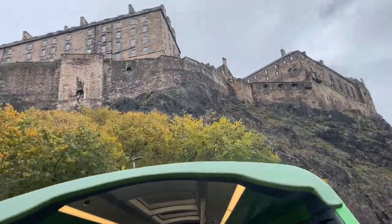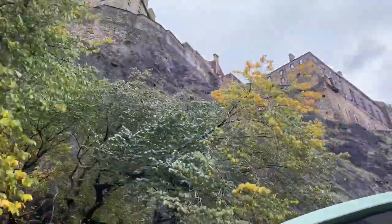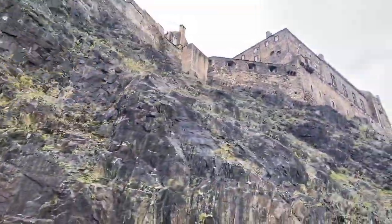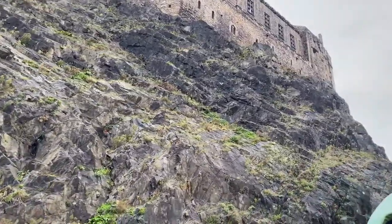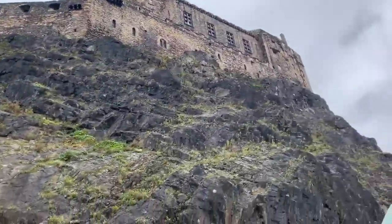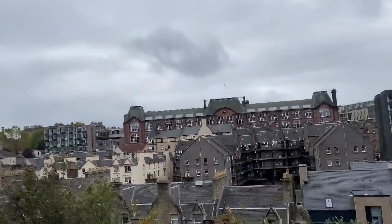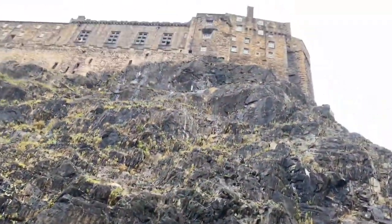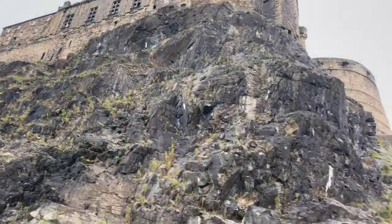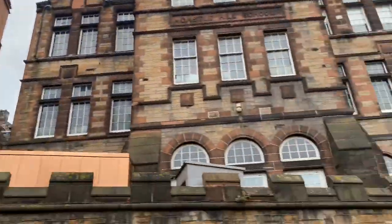And you'll see on the left hand side the great vault of Castle Rock. The rock itself is a plug of an ancient volcano, or a volcanic vent anyway. The main volcano, of course, was Arthur's Seat that we've already passed. And this was a volcanic vent. And the rock is very hard, of course, it's called basalt. And this is the great rock that resisted the ice of the last ice age. And we think there's been a settlement up on the top of the castle rock here since at least the Bronze Age.